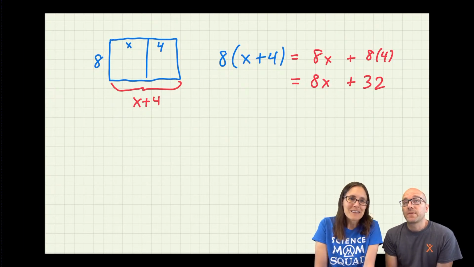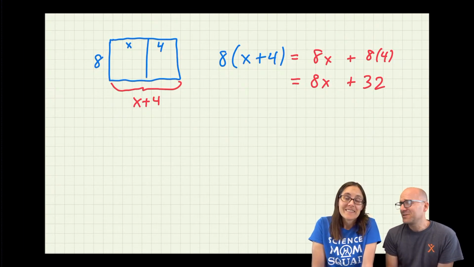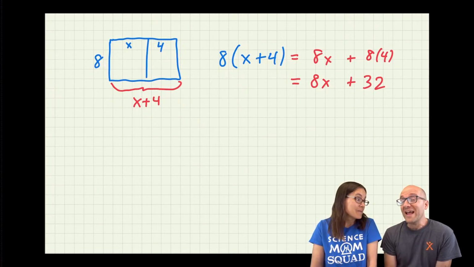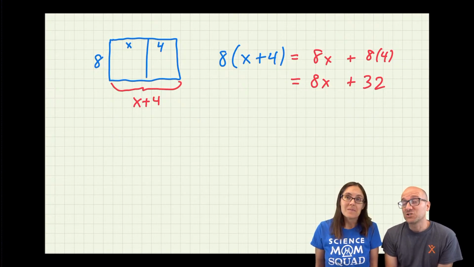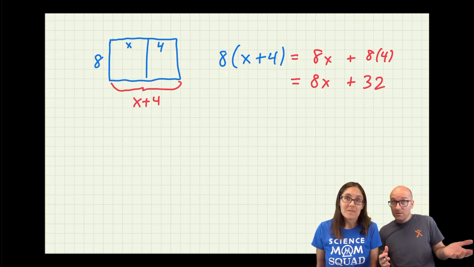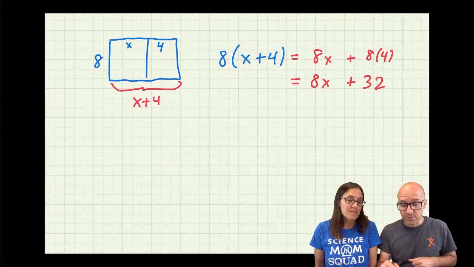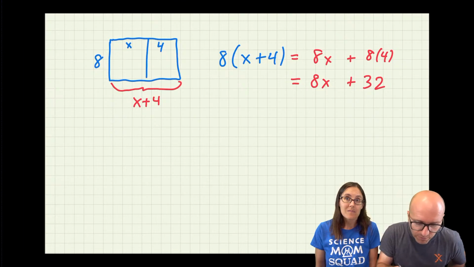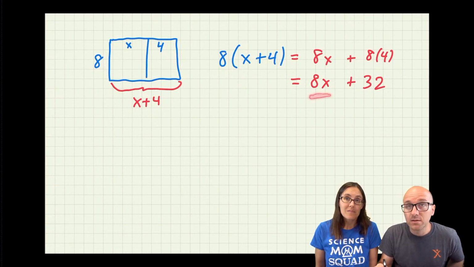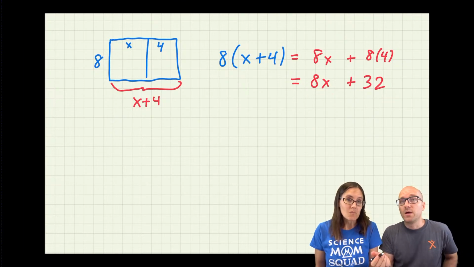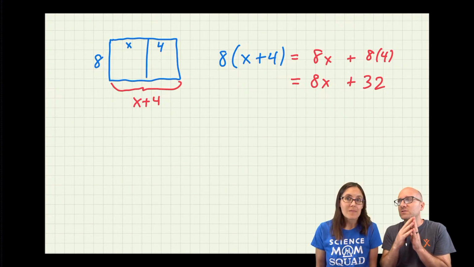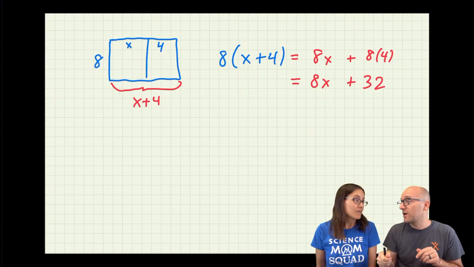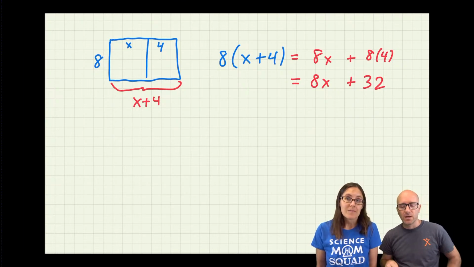Nice work, everybody. Now, what does that mean, 8x plus 32? Well, if we knew what x was, we could just replace it. So if x was 10, then I would just replace the x with a 10, and so I'd get 8 times 10, and then plus 32. So the x is kind of nice because we can sometimes figure out an answer and then plug in different values for x later after we've simplified.